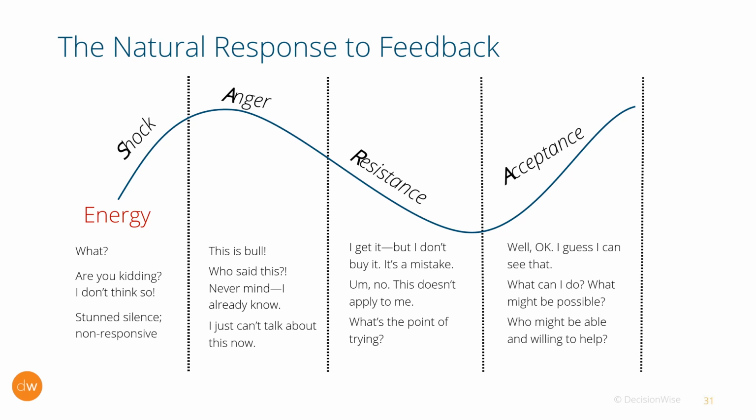And usually there'll be this response to feedback where if they see some low scores, they take it personally. And we call it the Sarah model, right? So this is based on kind of the grieving model, where first you might feel some shock, anger, resistance, and finally acceptance. So understand that as you're involving all managers in the organization, some are more or less mature when it comes to feedback, and you're going to have to help them navigate and kind of ride this roller coaster a bit until they're ready to really action plan with their team. So yeah, these are kind of emotional topics that we're talking about that you need to factor in.